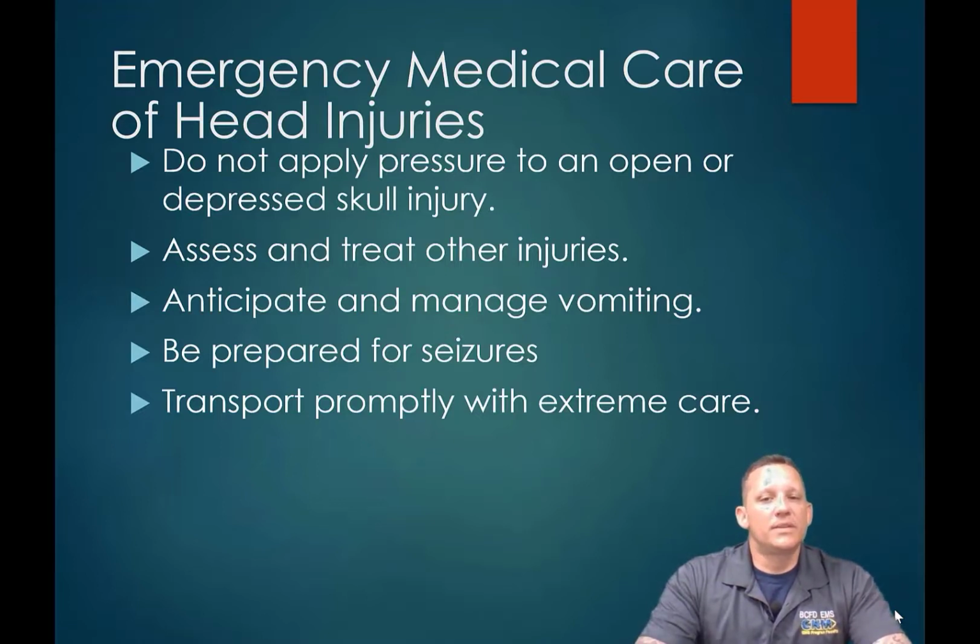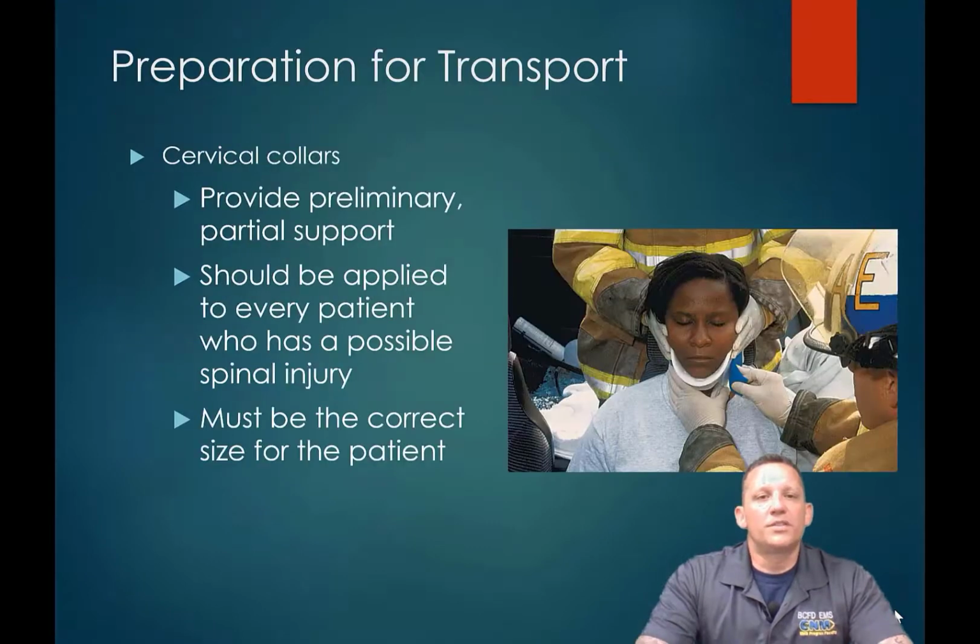You need all hands on deck with this one. This is like, I need an actual partner in the back with me. We're dealing with a lot of things that are going on at the same time, and generally it's going to take one person to manage an airway and the other person to manage the cardiovascular system. In regards to C-collars or cervical collars, these are to provide preliminary partial support. They do not stop movement. You're going to have to remind your patient that this is a gentle reminder for them not to move their head or neck excessively, and they should be applied to any patient who has a possible spinal injury. And then make sure that you actually know how to use this device and you can size it and place it correctly.